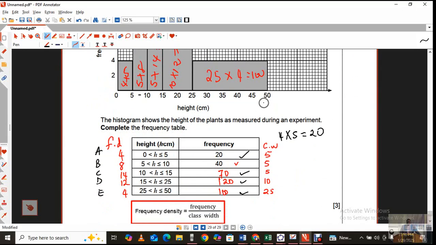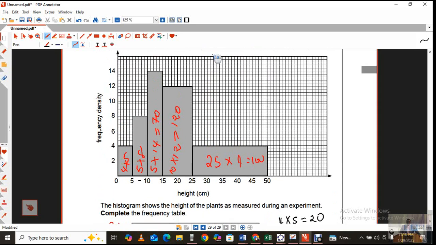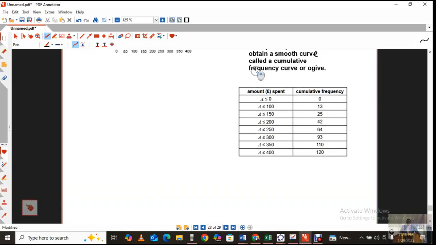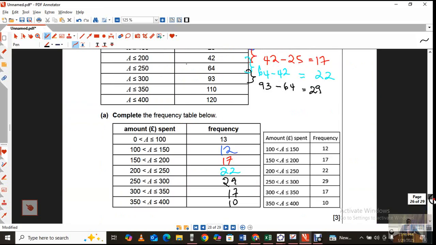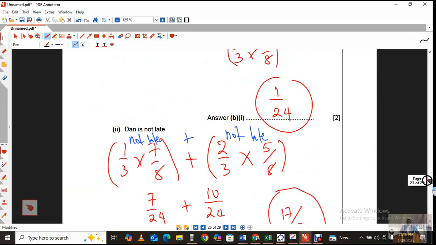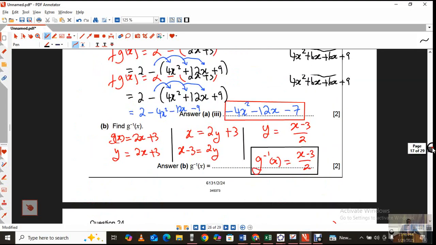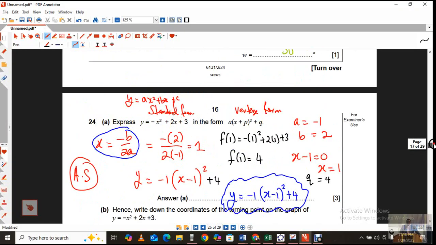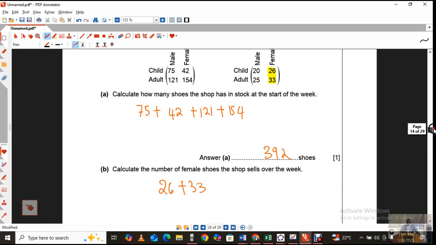Right. This is quite a long paper, and I tried my level best to also explain and give you more input, so you can know how to address the question and also what to expect in the examination. I would suggest that if you do have a copy of the question paper, you work it out yourself before you look at my video. And good luck with your studies, because it can be very helpful in the long run.